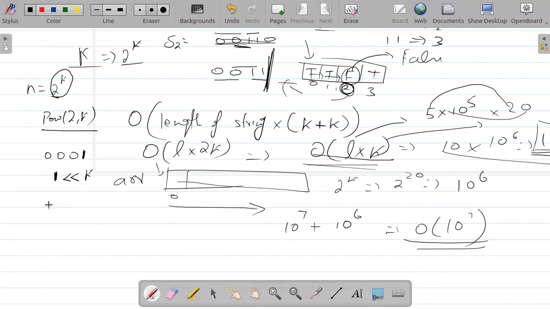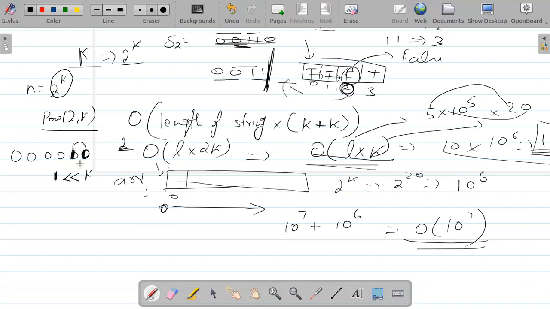So what this will do, if the value of k is 0, the number will not be shifted. The binary representation of 1 will not be shifted even a single position. If the value was 0, the value will be 1. That means the total number of strings which I can create is 1 only. If k was 1, this will be shifted by 1 here, and this will be 0. So the binary value will be 2.